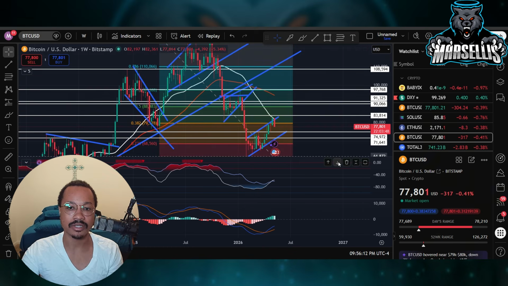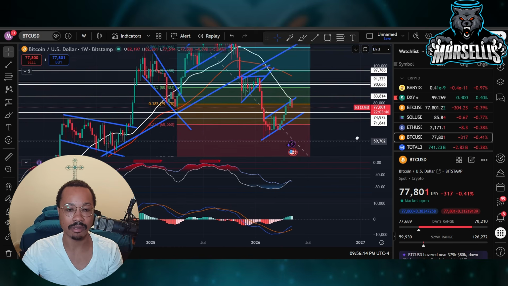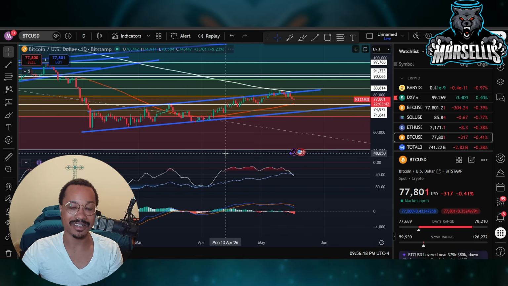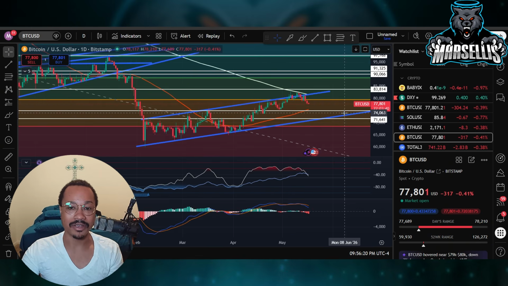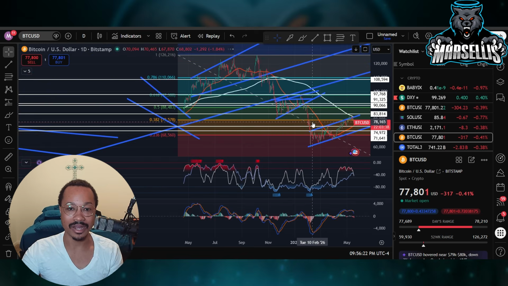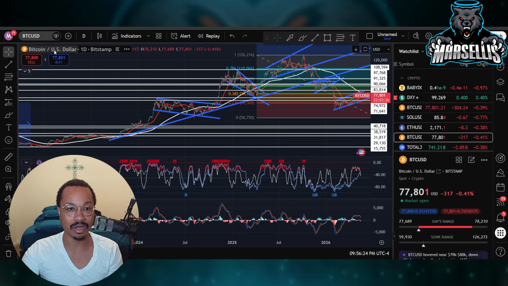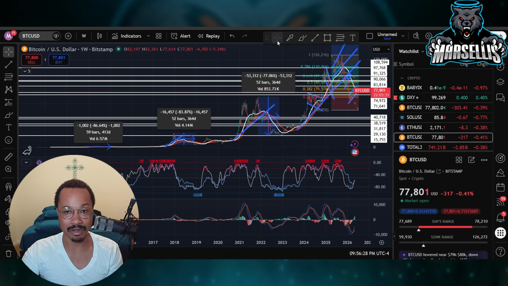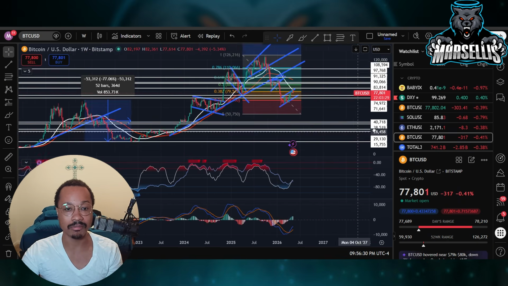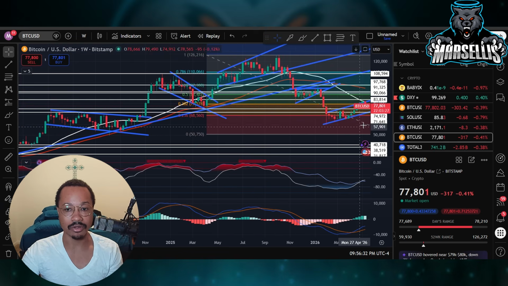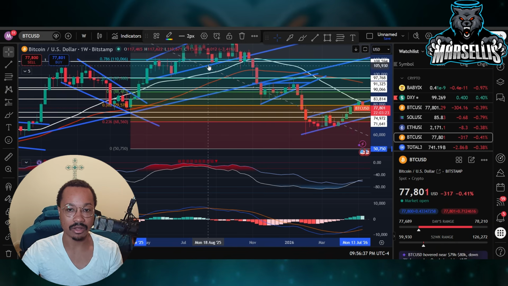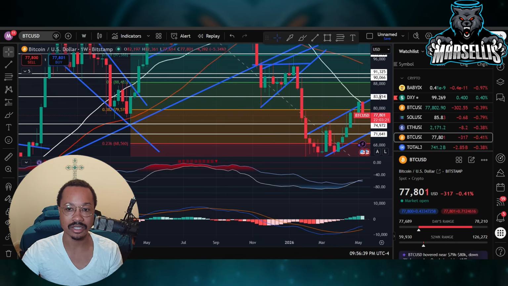So yep, this is all I got for you guys today. I know it looks like a bunch of lines on a chart, but you guys gotta get with the program. It's very complex doing this technical analysis. I know it might look like scribble scrabble, but when you zoom out, it is not scribble scrabble. This is all completely necessary, right? All the colored areas here are Fibonacci's, right?